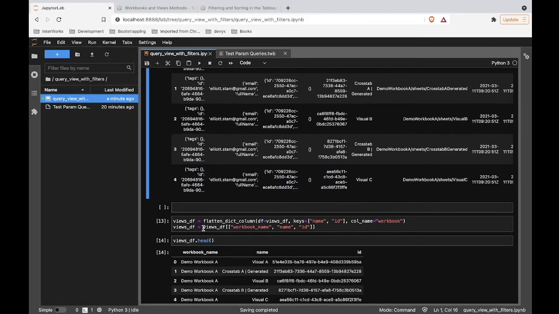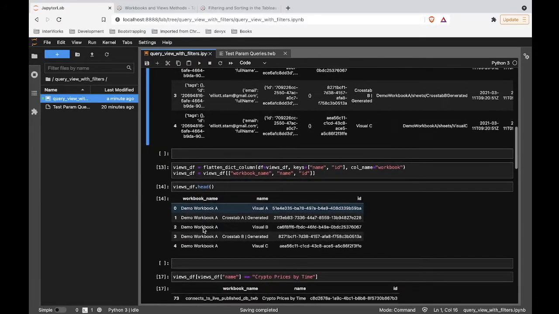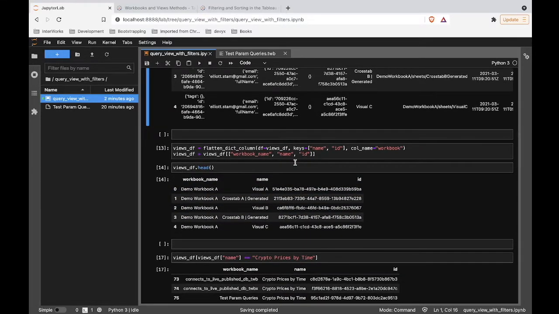It's a little tangent that we're going off on here, but I figure this is in reality something that a lot of people need to do. So let's just see what this looks like.